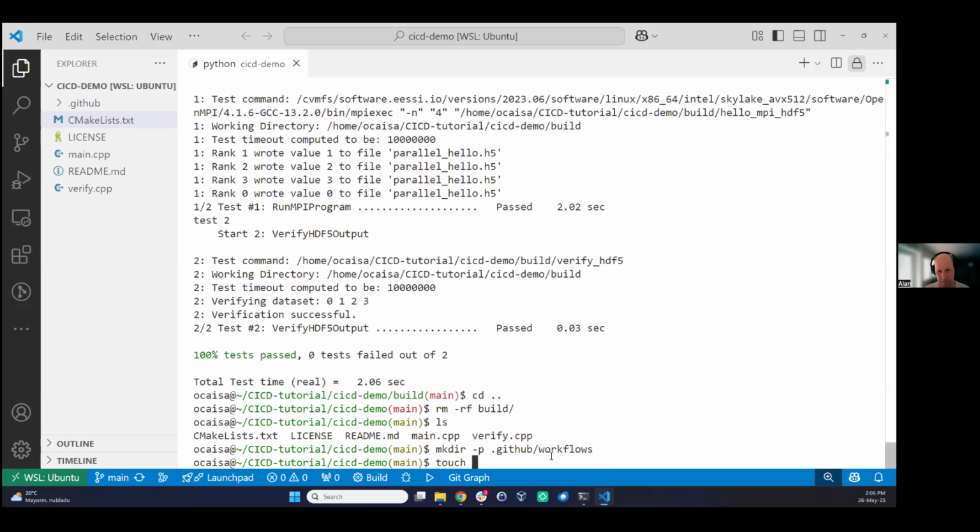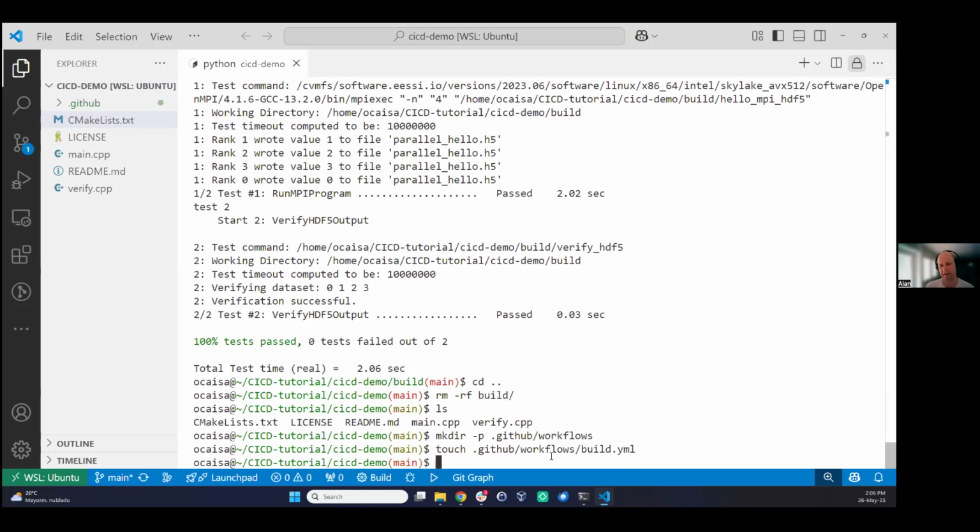So we'll just touch it for now: .github/workflows, and let's call it build. The syntax for GitHub Actions and also for GitLab is YAML syntax, right? So we'll just make a YAML file. If you're not familiar with the YAML format, it doesn't really matter. You don't need to know too much about it now. It's just a particular file format. So we've made that available.